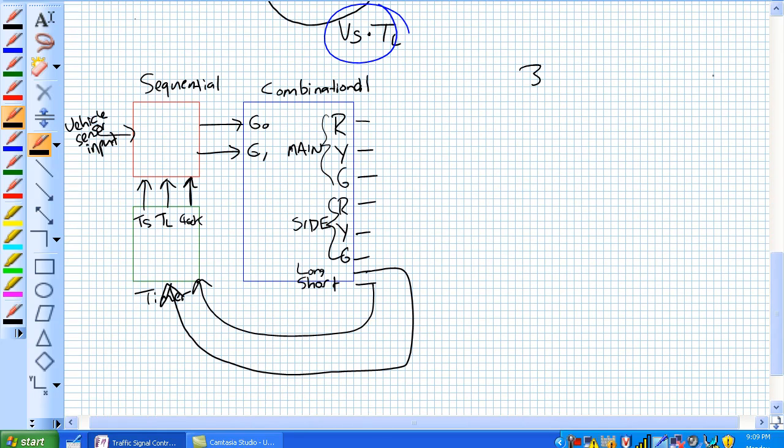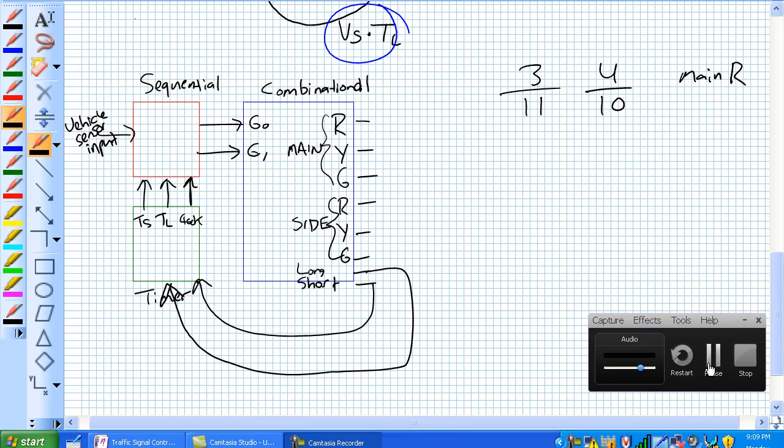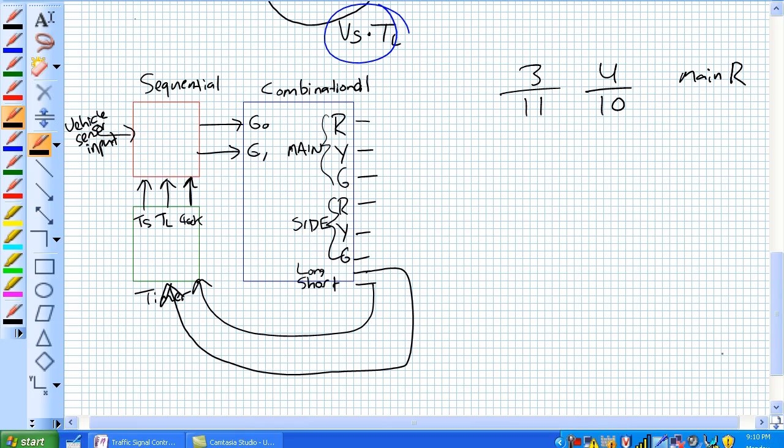State 3 was a 1, 1, and state 4 is 1, 0. So that's our main red. So it looks like state 3 or state 4 will give us a main red.